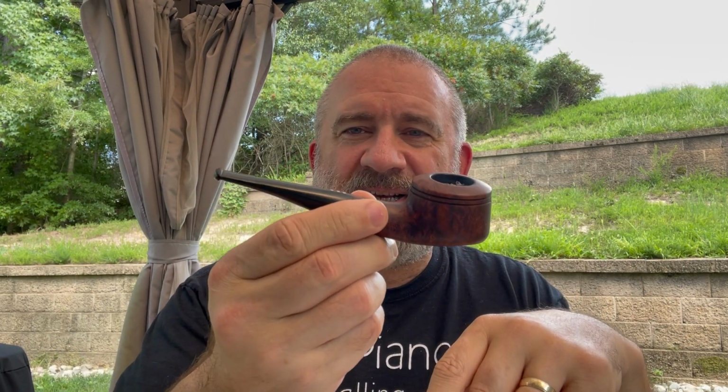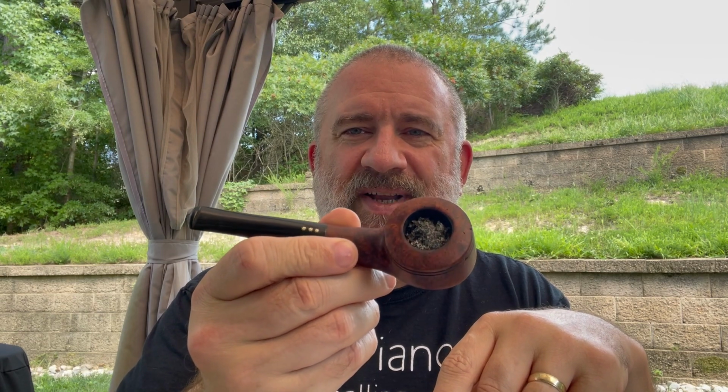So for $33 and change, not a bad purchase. It's a nice little pipe. It's got a decent sized bowl, nice thick walls. It's gonna be a good smoker.